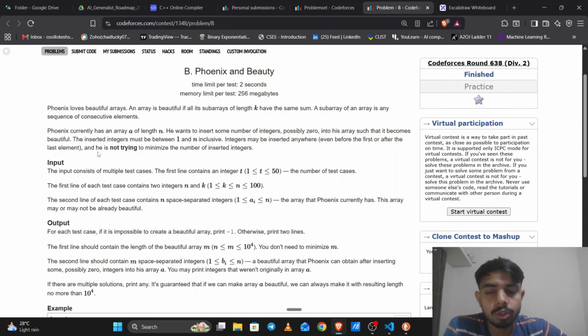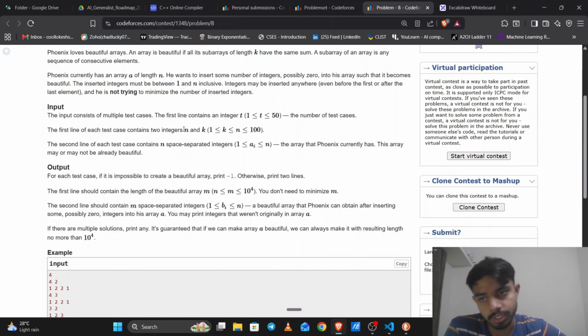We are not told to minimize the number of inserted elements. We can insert any number of integers, be it 0, 1, 2, 3, anything. The only condition is that the inserted integers range from 1 to n, both inclusive, which means we can use 1 and n also for insertion.